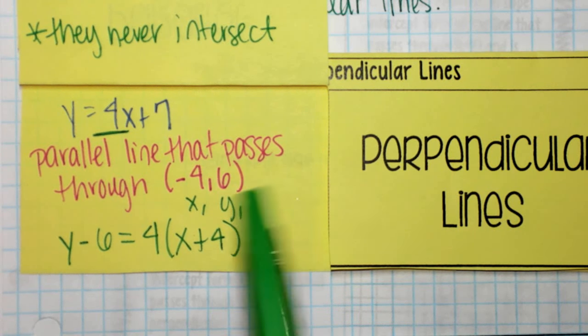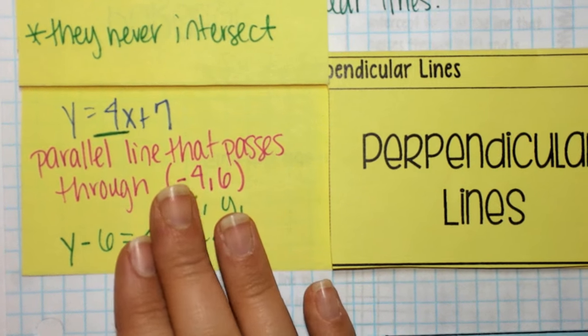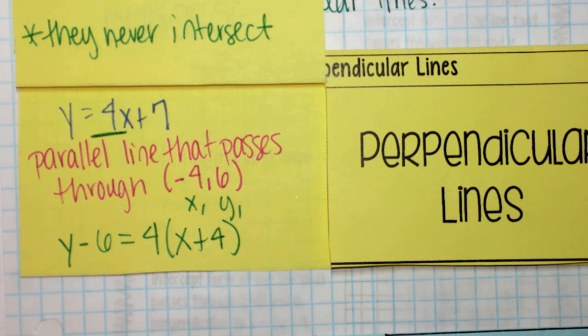Now, we're going to take these two equations and we're going to graph them on our next flappy, under parallel lines example. So is everybody done writing on the yellow? Yep. Is anybody not done? Okay.